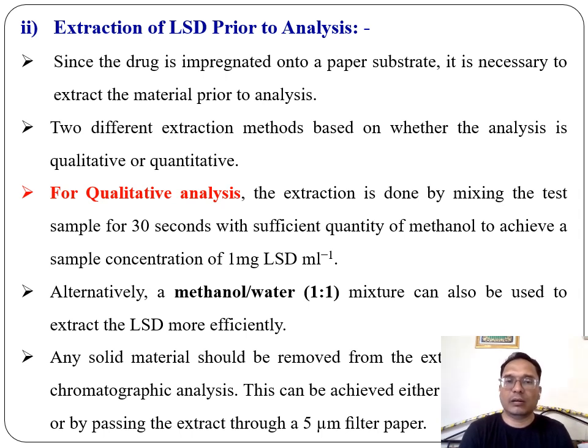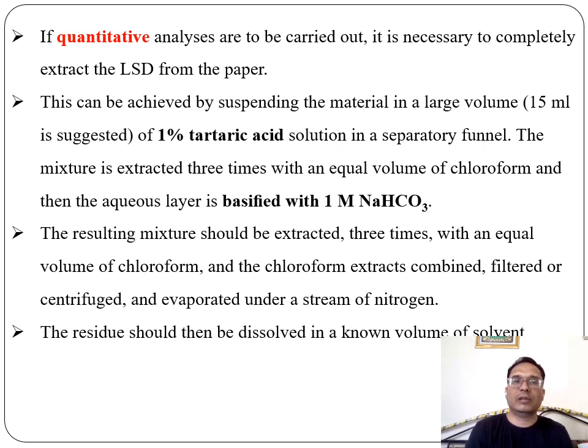Alternatively, a methanol-water mixture can also be used to extract the LSD more efficiently. Any solid material that can interfere in the chromatographic analysis should be removed from the extract, and this can be achieved by filtration through a 5 micrometer filter paper. If quantitative analysis is to be carried out, it is necessary to completely extract the LSD from the paper.